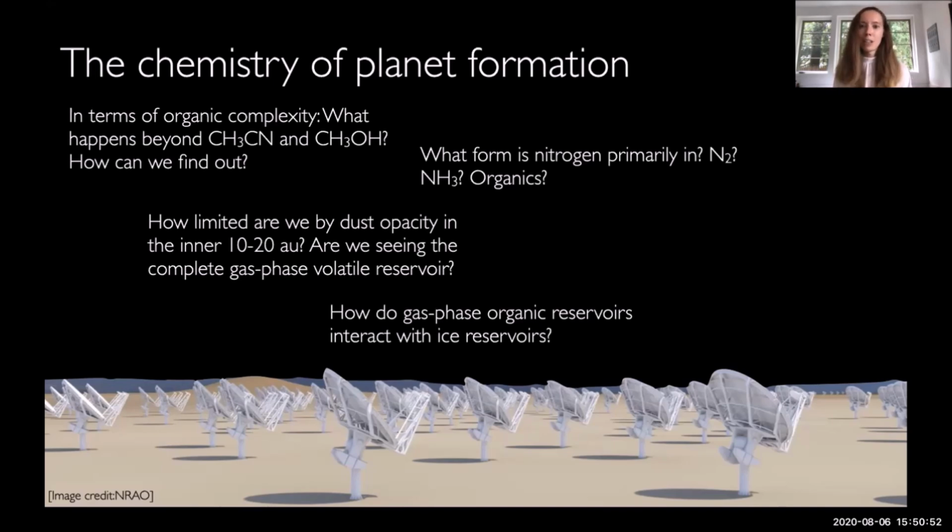And once you have a set of those reactions and you know your disk temperature, density, and radiation structure reasonably well, you can feed those reactions into models, predict what you're going to see, and make sure that you include some predictions of things that are actually observable with ALMA to verify that the model is reasonable. And I think that's going to be how we fill in a lot of the gaps.